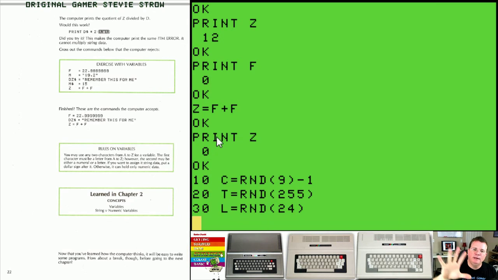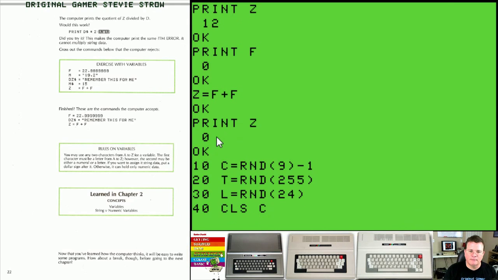To get it out of memory and get it onto the screen, we have to then say, take this information, present it to us in a way that us humans can understand. So the first thing we'll do here now is clear the screen in the color of C. Whatever number the variable C gets generated as, we're going to clear the screen in that color. The next thing we're going to do is use the print command, which was covered in Chapter 1, and we're going to say color equals. We'll end the quotes, and then we'll put the letter C after that. And so this will actually print out the word color equals, followed by the value of C, which will be whatever random number it makes.